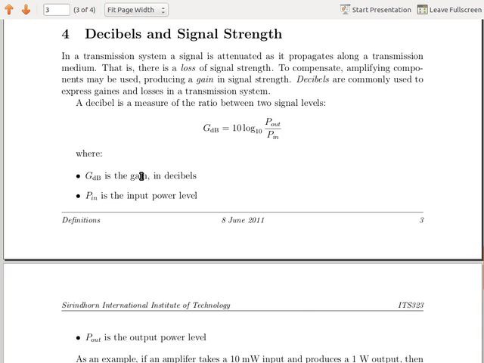Any questions so far? We still need to solve our problem of how many levels. So from this point on, I'll assume that you can do calculations, you can do conversions between decibels and the absolute value. And when we cover the next topic, we'll see that decibels are used quite commonly in communication systems. So you need to be able to convert between the absolute value and the decibel value.